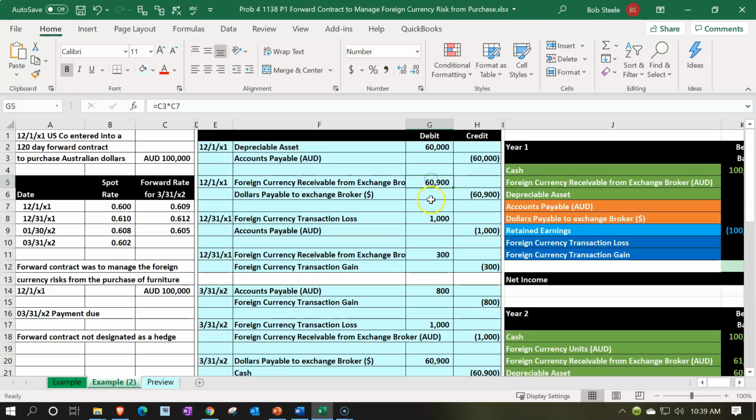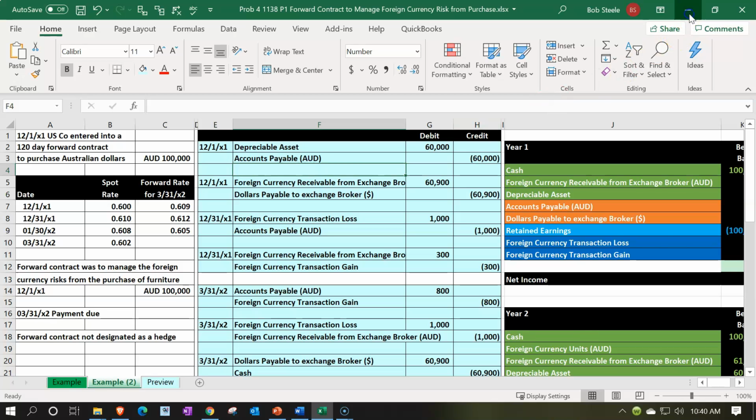The receivable, however, will vary on the books because it'll change with regards to the changes in the rates. And it will change and offset and result in basically the opposite kind of gain or loss that would result from the payable that we put on the books when we had the purchase, which basically means it's going to lower or mitigate the risk. So we're using this tool that we saw for speculative purposes in the past in order to lower the risk in a normal business transaction.